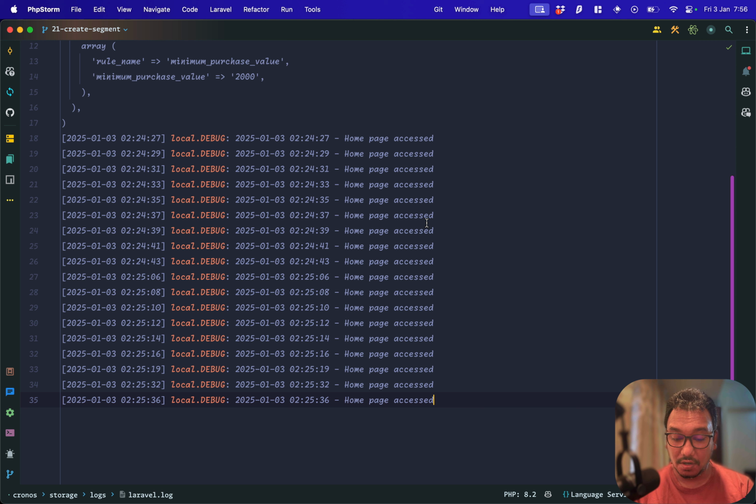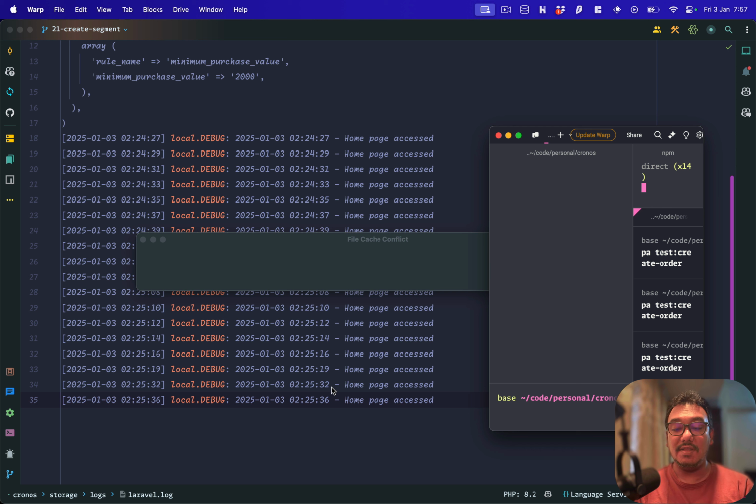Now if you see the log, I have something till 19, and then I directly have 32. Before that it was pretty consistent: 6, 8, 10, 12, 14, 16. Everything was working fine, but then suddenly I have 19 and then straight away 32. So there's a gap. Why is this happening?